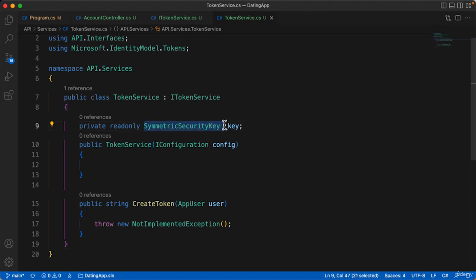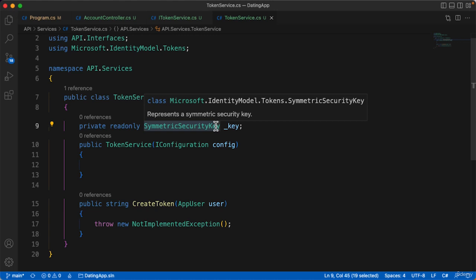Now, a symmetric security key. There are two types of keys really used in cryptography. There's a symmetric key where the same key is used to encrypt the data as is used to decrypt the data. And since our server is responsible for both signing the token and decrypting the token key, I should say, not the token itself, the token is mostly in clear text apart from the key that it's signed with.